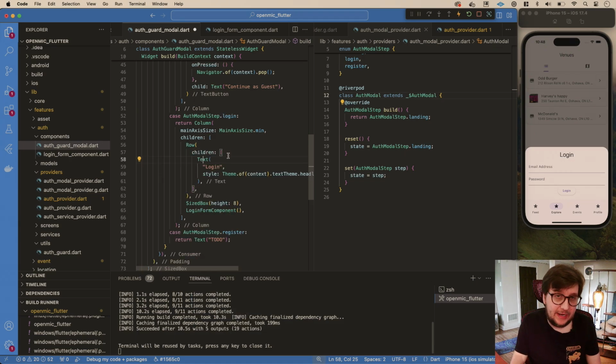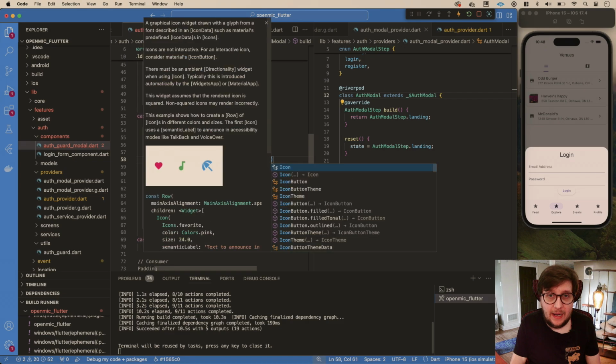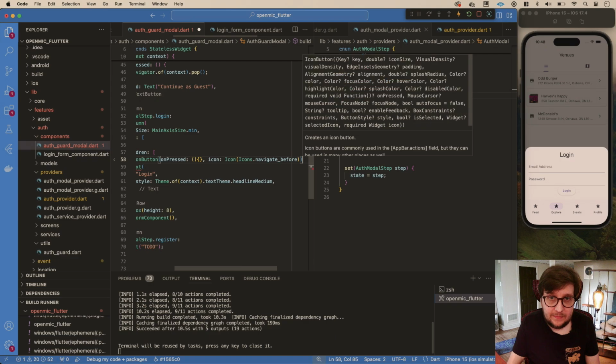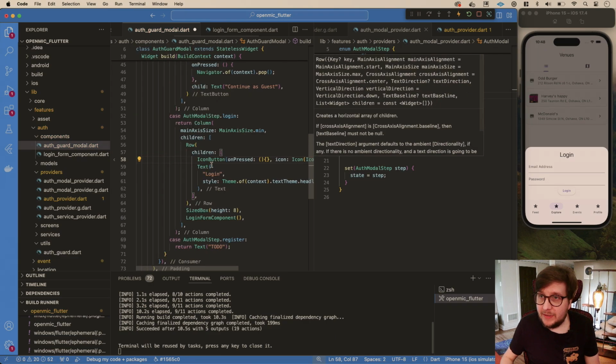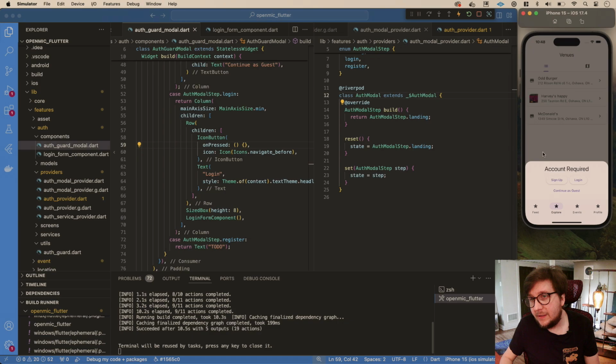So we're gonna have an icon button, and we'll make that work in a second. Let's just do icons that navigate before, sure. So we can do that. And actually this might be fine. Let's just see. Account required.